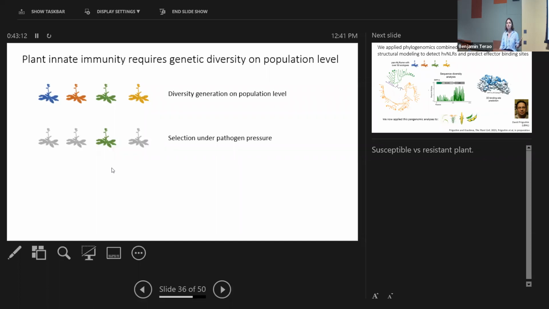And up until we moved into the pan-genome stage of sequencing, we couldn't really understand this diversity of these immune receptors within the species because they have high counts of repeats and are highly repetitive. They also form arrays of genes. So none of the Illumina short-read sequencing could actually give us good enough information about these genes.